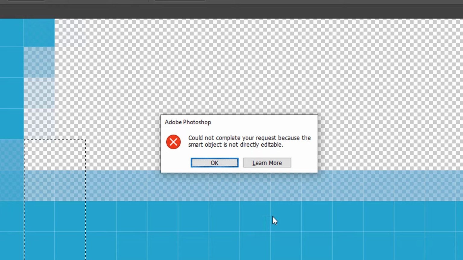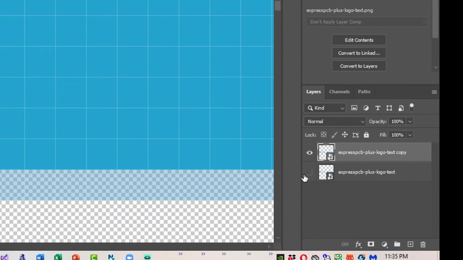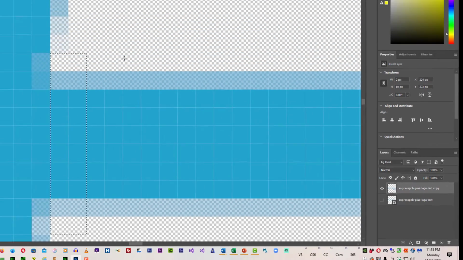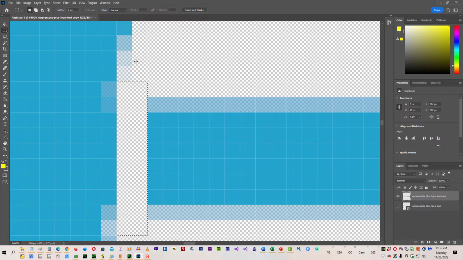But in this case, it won't delete it because we have to right mouse click the layer that this is on. By the way, you'll notice that I'm working off a duplicate layer and I turned the eyeball off on the original. Make sure that the layer with the eyeball on, which is the one we're looking at, is selected. And then you right mouse click and you want to say rasterize layer. Okay, once it's rasterized, now I can hit the delete key and that section will delete.